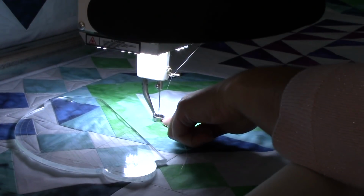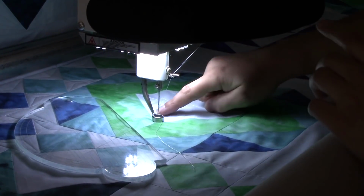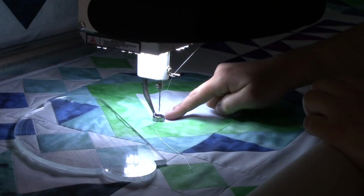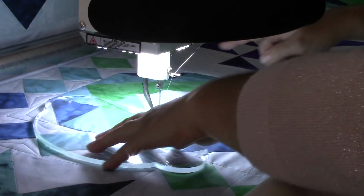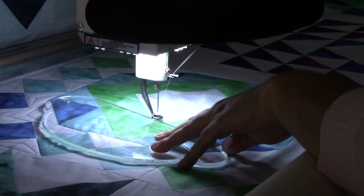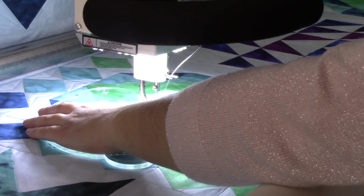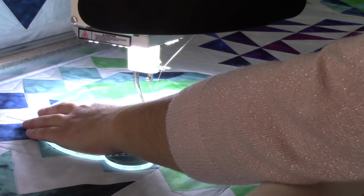One more thing you need is a ruler foot. A ruler foot is going to be a circle, and the outer edge of the circle is always going to be exactly 1/4 inch away from your needle. So that way, when you have your ruler next to it, it is always going to be exactly 1/4 inch away. That's going to be really key because you're going to use that in order to work along your pieces. That takes some getting used to: when you are going around, you have to think of how you're going to place your ruler 1/4 inch away from where you're going to work, as opposed to right on the line, like when you're cutting or doing anything else in quilting.